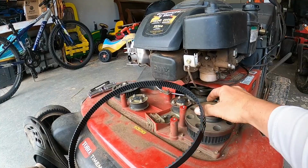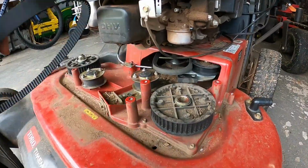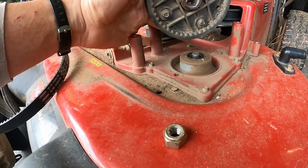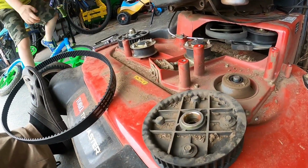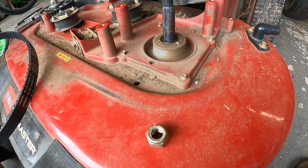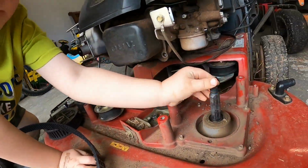So let's see if we can get this thing off. Yeah, look at this. I bet the blade fell right through. Huh. Yep, sure enough, the blade's laying on the ground. Reach under here. You see? Pretty cool, pretty simple system. So anyway, let's put that thing back on there.